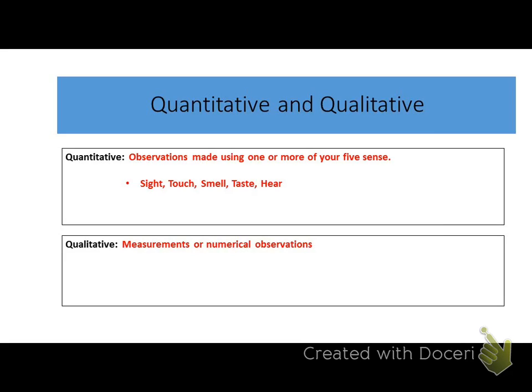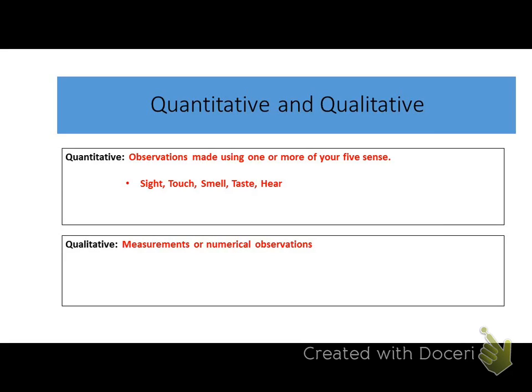All right, the other word here is quantitative. Quantitative denotes a measurement or a numerical observation. Now, quantitative observations are very common in chemistry. We're always making measurements, and so just like we'll record our qualitative observations in a lab, we will also record all of our quantitative observations as well, or our measurements.